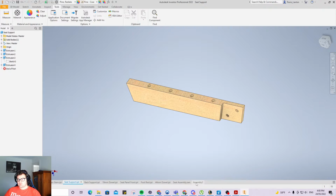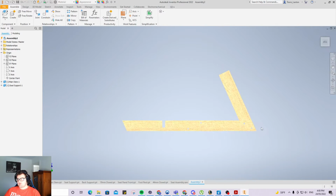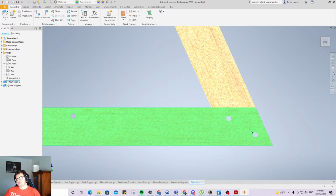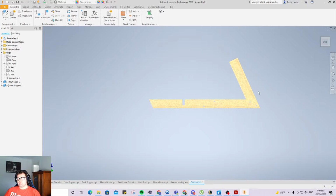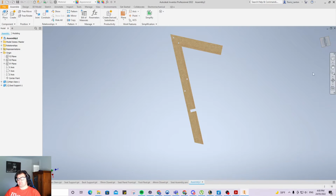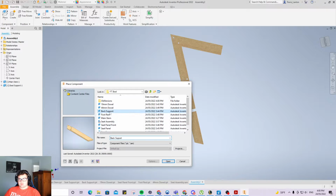Cool. Assembly 2. And it fits. And the holes line up. Cool. So that was a real easy fix. There might be a couple more of those that we need to do, but that's okay. That's all good. Cool. Alright, let's place in our back support.